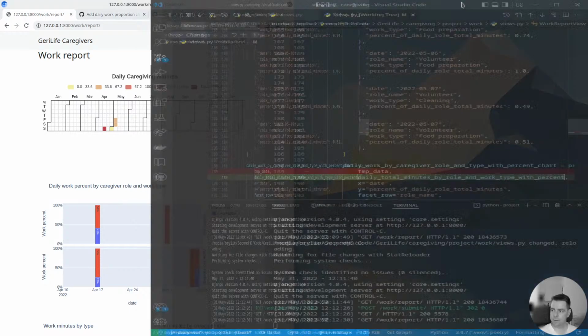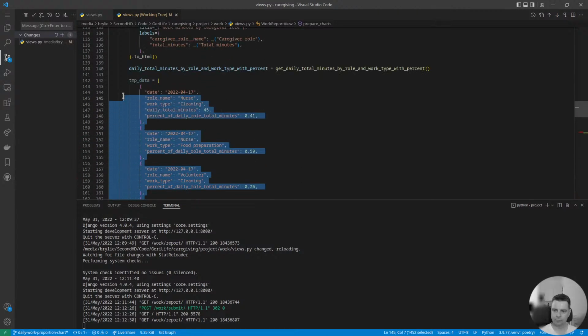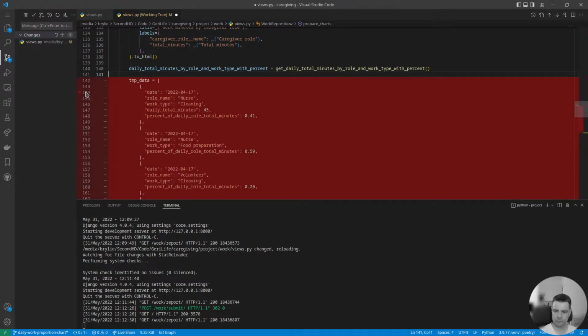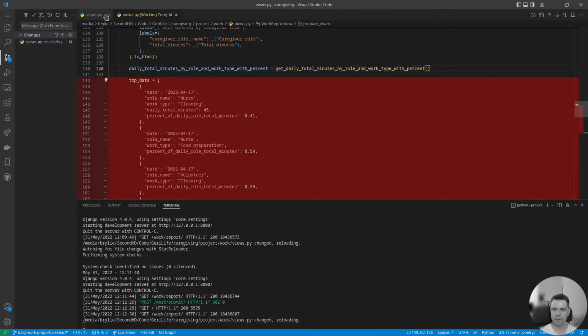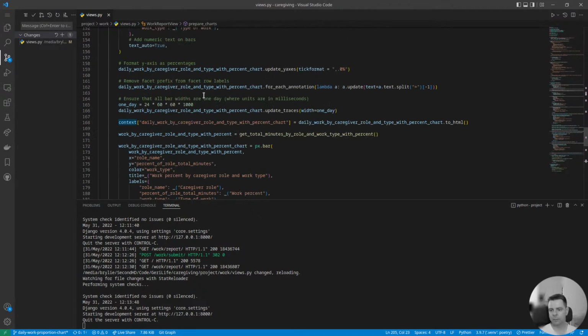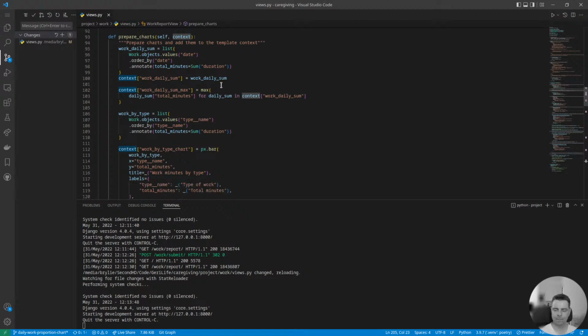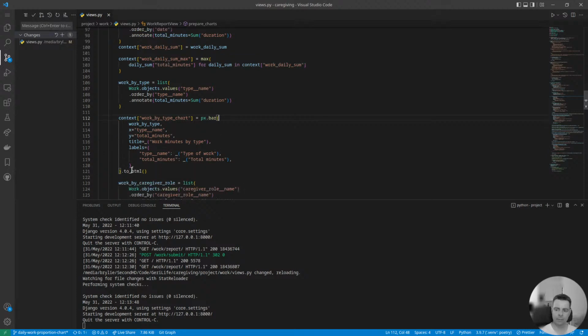Okay, so let's clean this up. And then the last chart on the page is that calendar heat map. Essentially, prepared charts would have sub-functions for each of the charts, where everything up to here is encapsulated into a function.